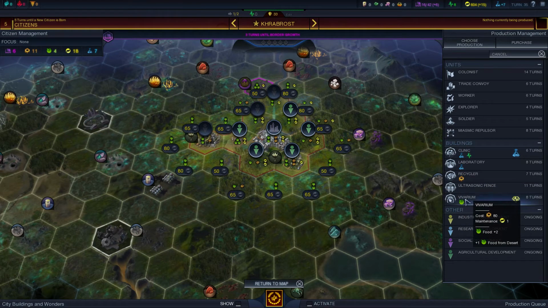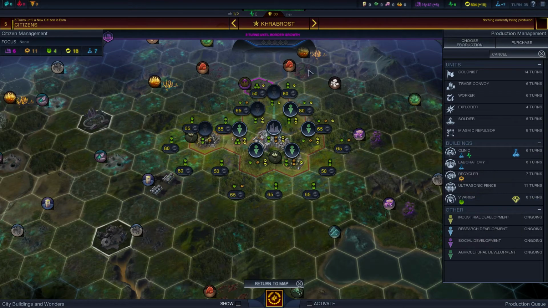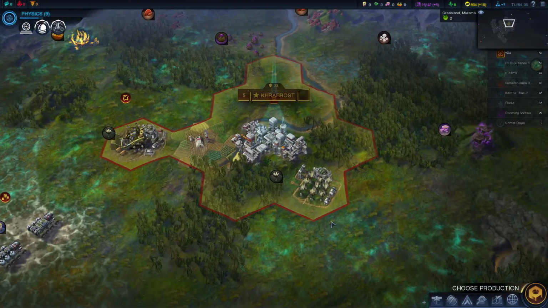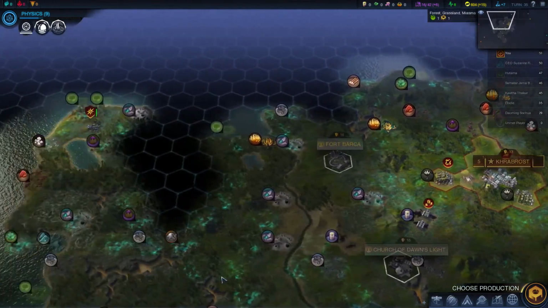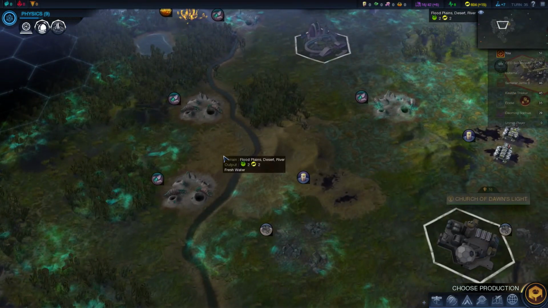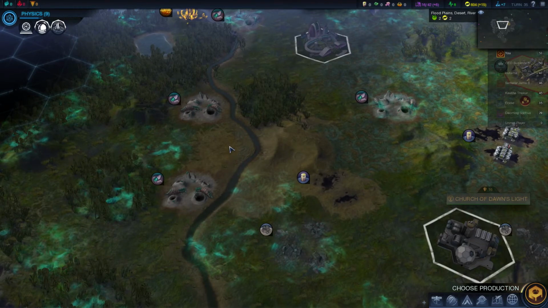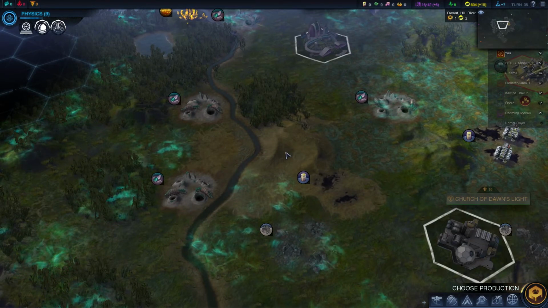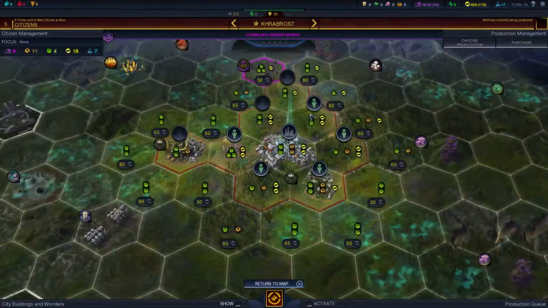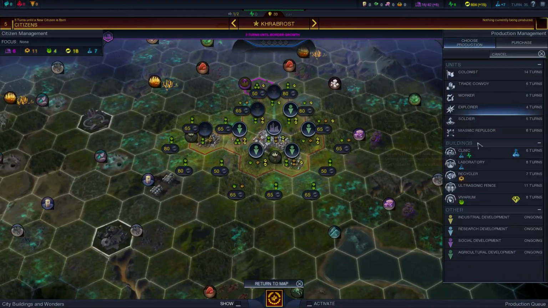And the vivarium gives us 1 extra food from desert, which I don't think we really have any desert tiles within our city area. I don't see any. Desert kind of looks like this area here, kind of a beige with no growth whatsoever in it. So that wouldn't really be a good option for us for this particular city.